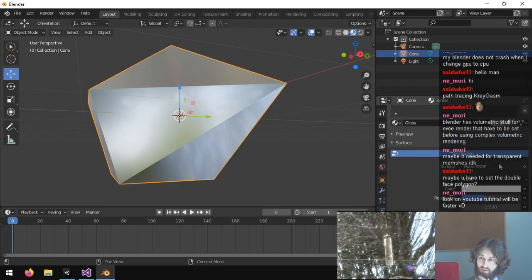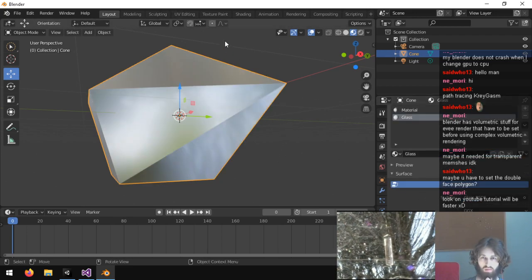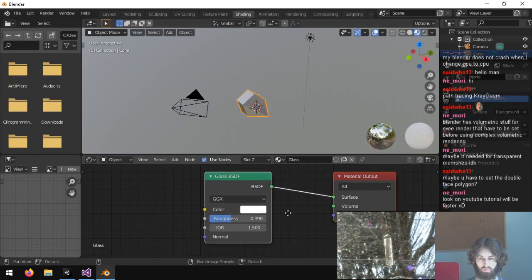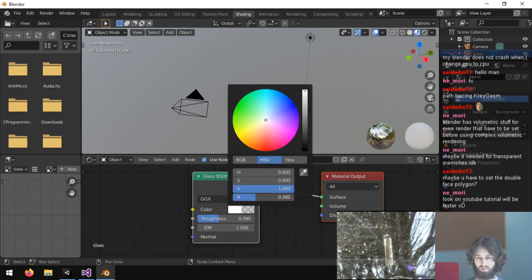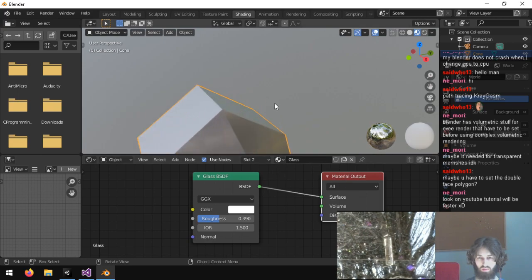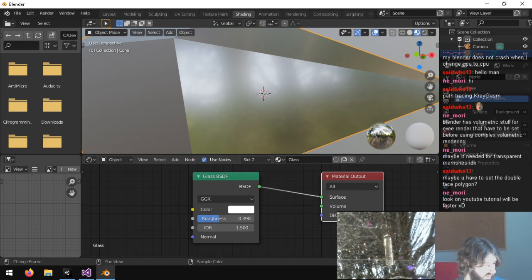I think the alpha is set in the nodes here. I think. I actually don't know. No, huh? Yeah, I'm gonna look on YouTube.